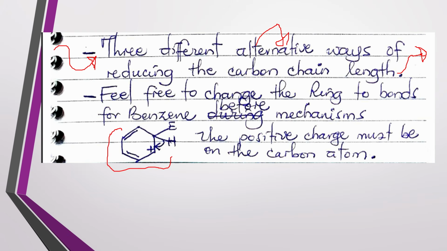But if at all you're dealing with synthesis, it's very okay for you to switch from this structure of benzene to another structure containing a circle inside. I told you that if at all you're doing this circle, you make sure that you do it properly, for this circle to be evenly positioned.